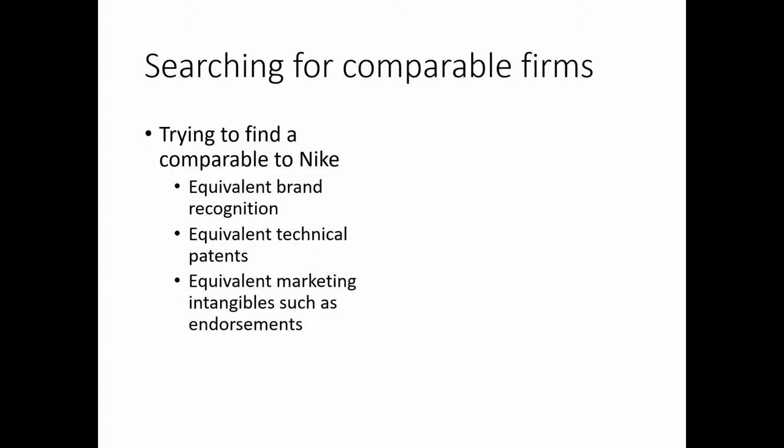Think of also all of the other marketing intangibles that Nike owns, such as the endorsements. So it gets some very, very important athletes to endorse their products, and that can be very helpful in marketing the products. So essentially, those are all things that are owned by Nike. Now, could we go out and find another firm, or hopefully even a whole selection of firms, that have something really equivalent to this that we say that's exactly like Nike?